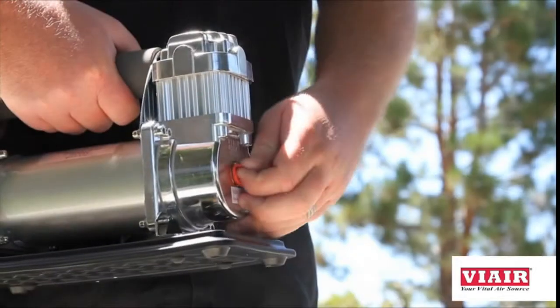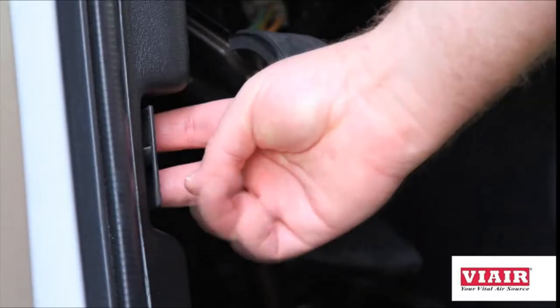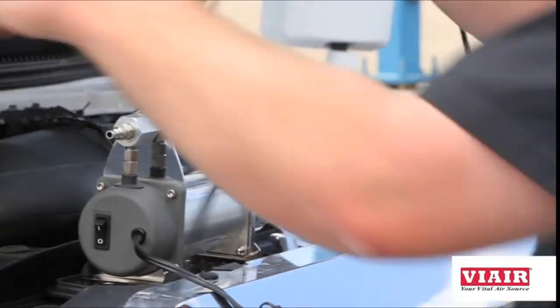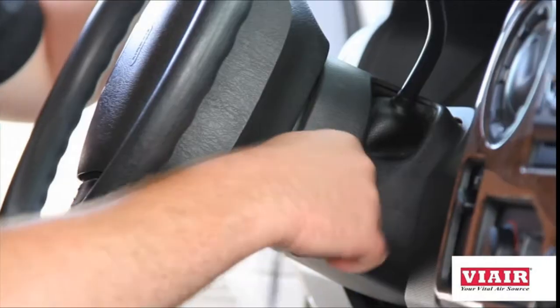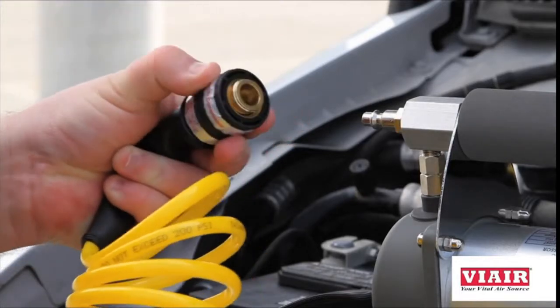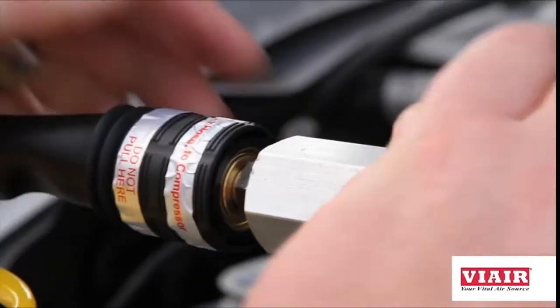Remove the orange rubber plug and screw in the air filter to prevent dust and moisture from entering the system. Pop open the hood and connect the dual battery clamps to the battery. Always remember, red to red and black to black. Once connected, make sure to start the engine to provide the required voltage. Pull back the sleeve of the quick connect coupler on the primary hose and attach it firmly to the quick connect stud on the compressor.